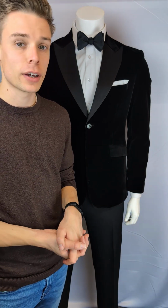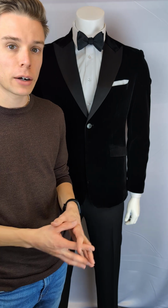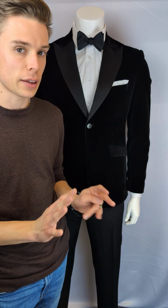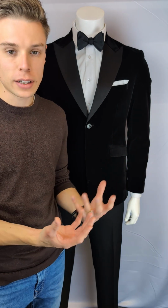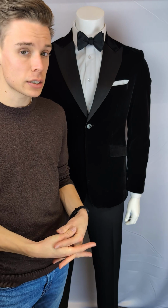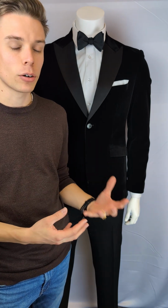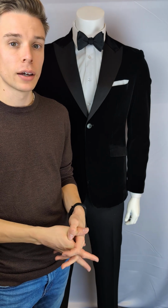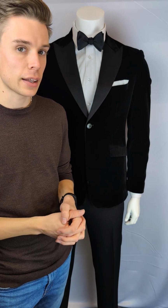As I say, it's very specific, particularly when it comes to the shoes as well. They have to be patent leather, avoid anything with broguing, anything like that. So, all of this comes together to create a really, really formal look. It is a really nice look, but it is really quite specific. And so if you are going for a white tie event, then look for those key things.